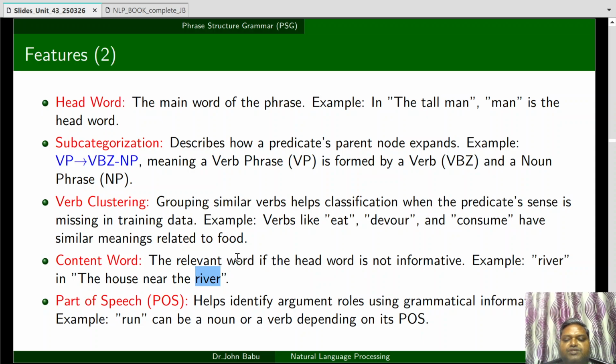Parts of speech, whether it is a noun or a verb or whatever tag we can assign. Suppose I say the organization has run successfully, then run is a noun there, and if I say he has run well, then that run is a verb.